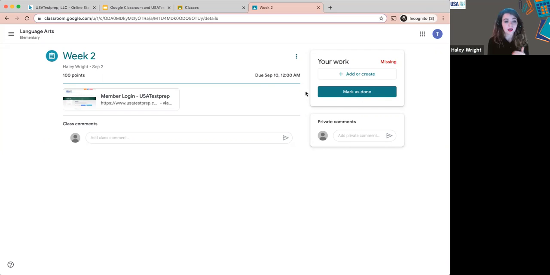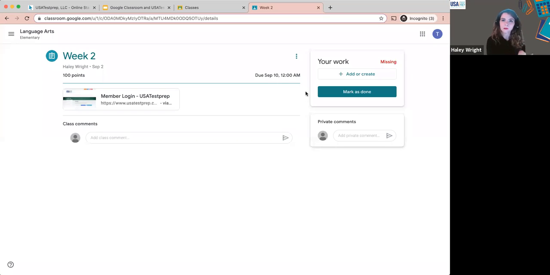Now, a few good to knows. For 2+ or multiple activity assignments, if you post those to Google Classroom, so if you're familiar with what I'm mentioning, those are assignments that have more than one activity in them, students will need to complete every single one of those activities within that assignment before it's completed as done here.